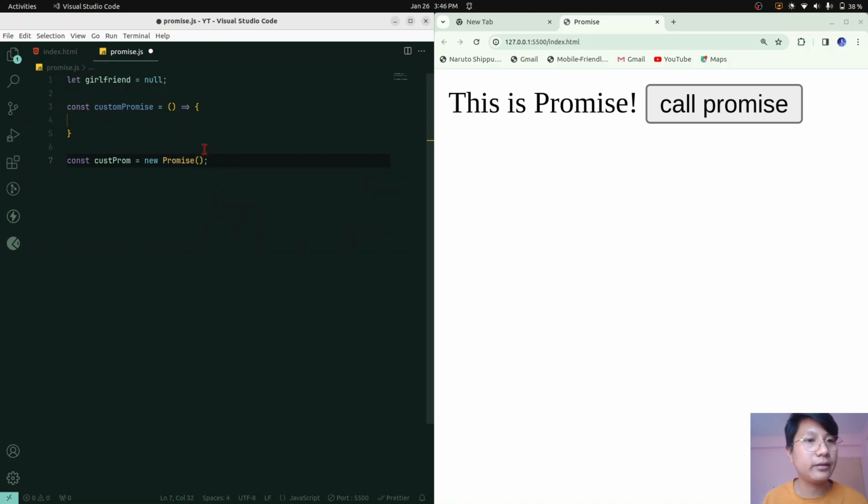This is a way to create a custom promise, and you're going to have to use it like this. One drawback when we use it in this format is that if we want to pass something into that promise, or check conditions by passing arguments, all that is not possible.